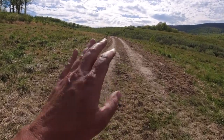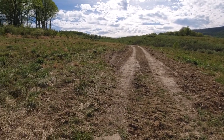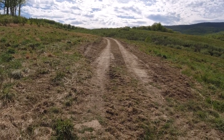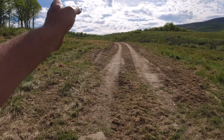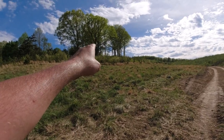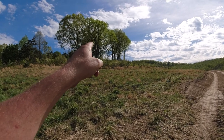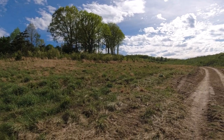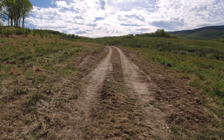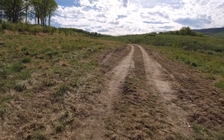Right here's the new road, and I keep calling it the new road, but this has been here for as long as I've lived, as long as my dad's lived, probably as long as my grandfather lived. My great-grandfather would go up through there, and what we're looking to do is to make hay on a field right above a bunch of trees up there. And so what I'm gonna do, I'm just going to drive up through here with my John Deere, and we'll get out on the field, and I'll show you that.